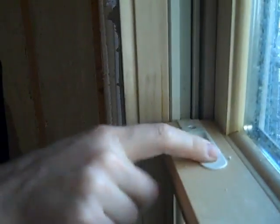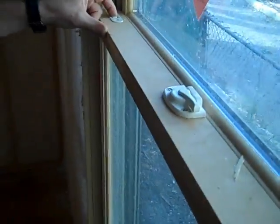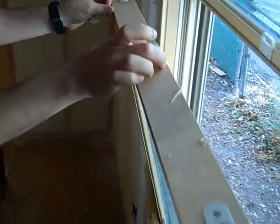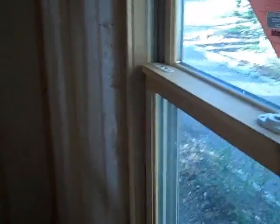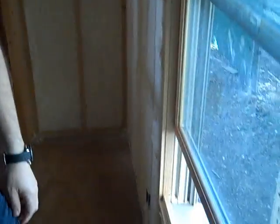Hardware is not quite as nice. This is a plastic looking piece that you tilt, whereas the other one had the tilt mechanism right here on the lock. So now we've got these two plastic pieces. We've got wood cladding on the inside, so for the average consumer, boy, it's going to be hard to tell that's not a traditional wood window. And let's see, what else did I want to mention on these? The frame on these is just slightly larger than the Marvin Full Line.